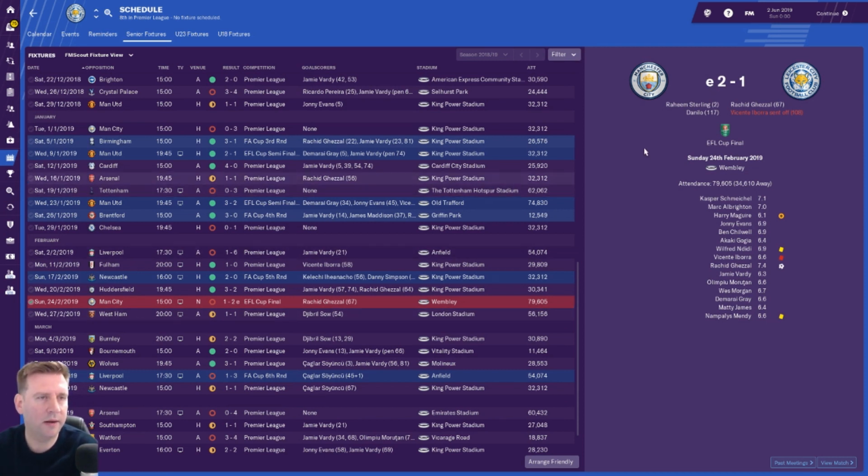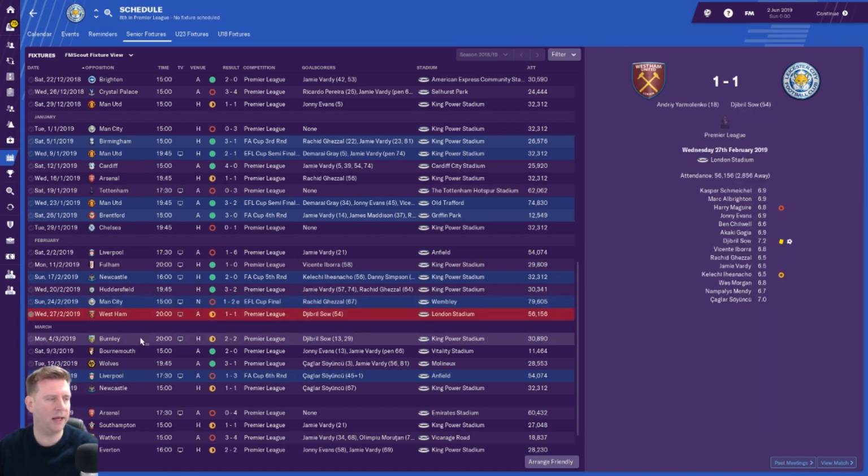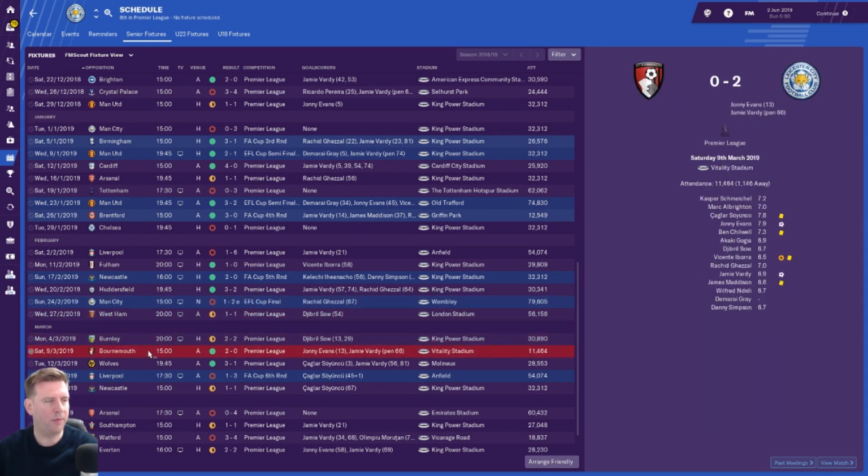It was 1-1. It went to extra time and Iborra was sent off on 108 minutes. Danilo scored 3 minutes from time to win the trophy for City. Drew with West Ham, Premier League, and Burnley. Then beat Wolves and Bournemouth. Lost to Liverpool, FA Cup sixth round.